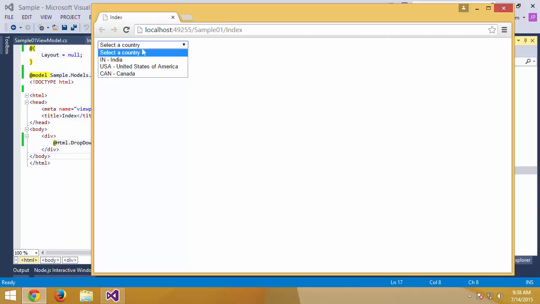Okay, so now that the drop down list is actually displaying what it is supposed to, the goal of this particular video is that whenever I select something here, the value needs to be posted back to the server, and that value needs to be retrieved by the server, whatever the value we posted. And in return, I would like to have the same web page refreshed with a label here, where that label essentially is supposed to show the value whatever we have selected. So let us see how we can accomplish that.